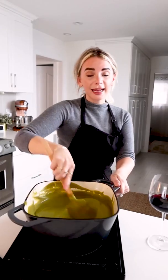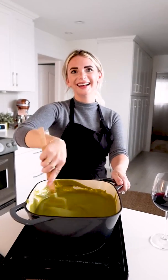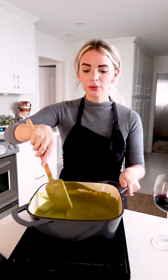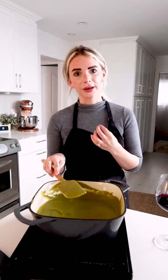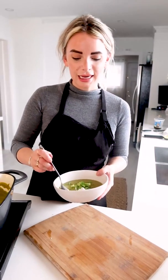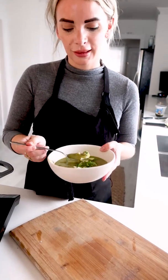This is basically done now, and I usually serve mine up in a bowl with some sliced fresh avocado and some goat cheese, and we are good to go. All right, so this is it. Green vegetable soup, absolutely delicious, easy to make, and you will have no complaints at the kitchen table.